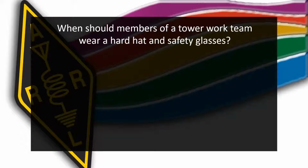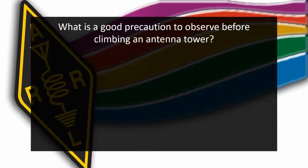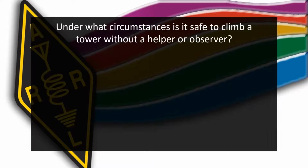What should members, anybody in the area, wear? You're either far enough away that something can't fall on you, I'd say the height of where the person's working, you should be that distance away. You don't need any safety equipment on then. If you're any closer than that, you need at least a hard hat and eye protection. Climbing harness, safety glasses. It's not safe without it.